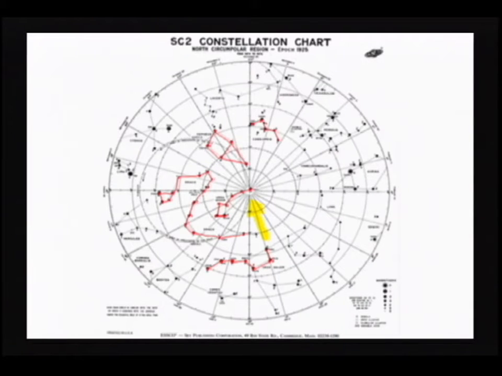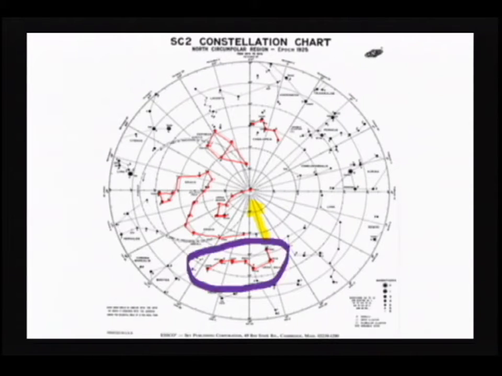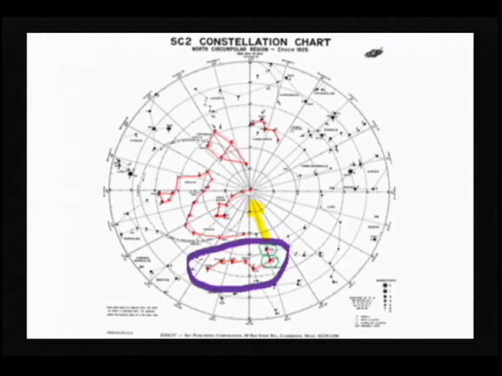There's a bright yellow arrow pointing toward the star Polaris. Polaris is in the Little Dipper, or Ursa Minor. You see the Big Dipper and the Little Dipper. Then between them you're going to see a constellation that kind of slithers between those two — that's Draco the Dragon. Then I have Cephas and Cassiopeia. I've circled the Big Dipper — there are two stars in the Dipper part that act as the Pointer Stars, and if you take those two stars circled in green, they're going to point toward Polaris.